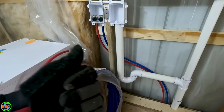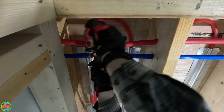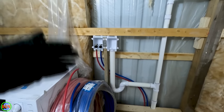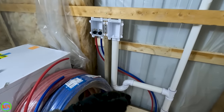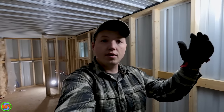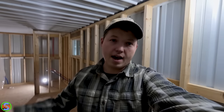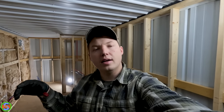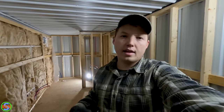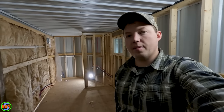That brings us to our water lines. You can see we've got a blue and a red — blue is cold, red is hot. The hot line always goes on the left. We've got those crimped into place and ready to go so that we can make our connections to our washing machine. Make sure you connect your lines to a place in the plumbing system where you're not going to create too much demand on the existing pipes. You can run a line back to wherever your water source is if needed, or try to connect to a three-quarter-inch line. If you piggyback too many half-inch lines together, you may notice a slight loss of pressure at your sink when the washing machine is filling. Most likely it's not going to be a big deal since they draw some water and then stop, but just keep it in mind.